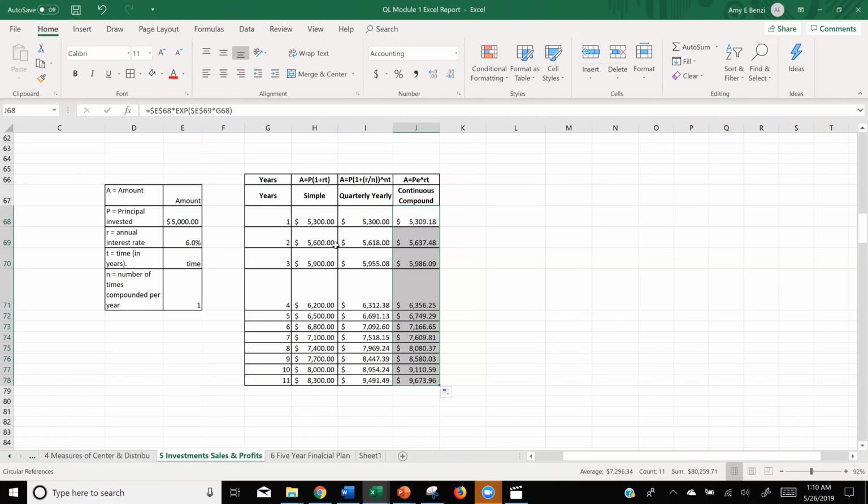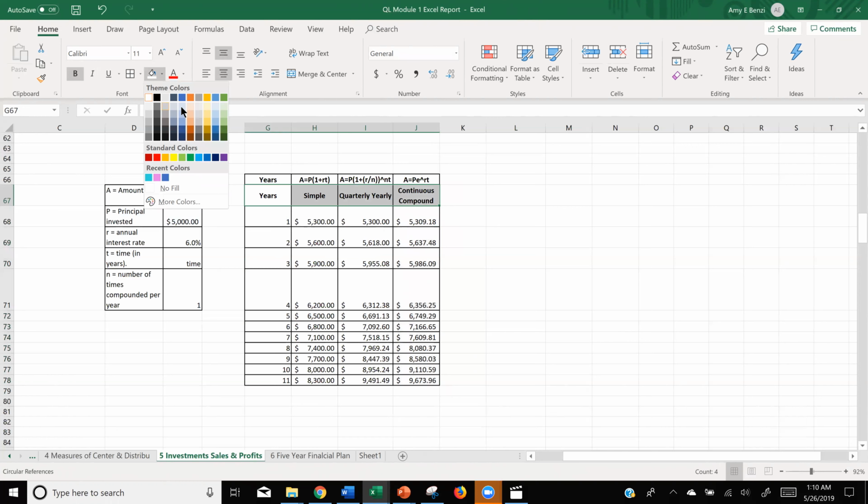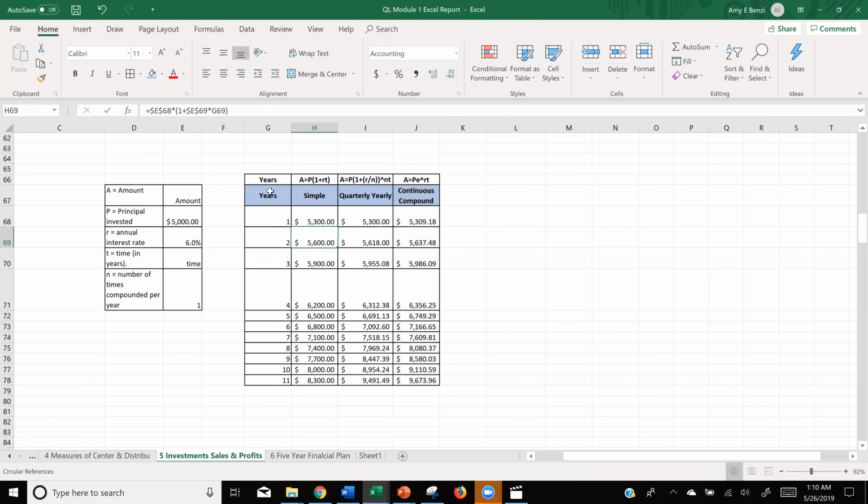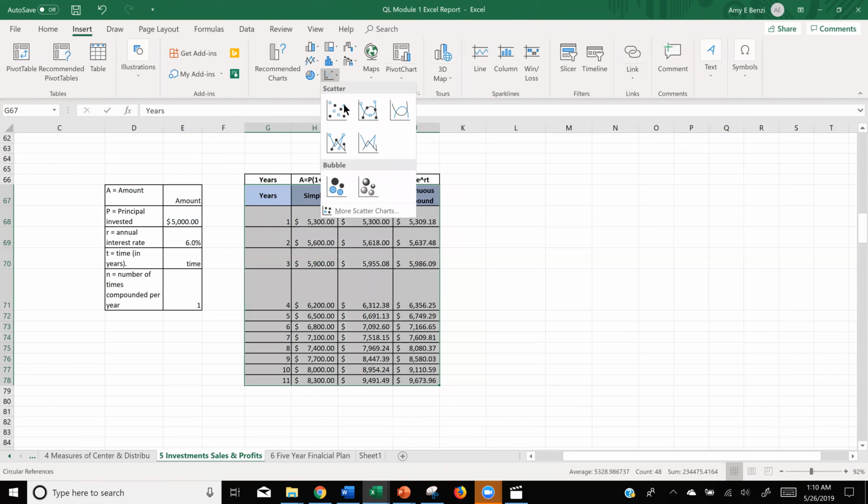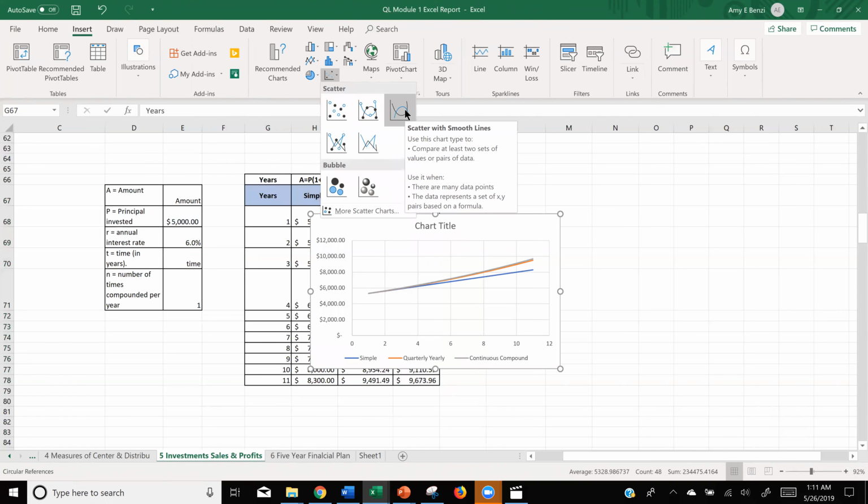So yes, this data, we can see all of this data, but wouldn't we like to see it in graph form? Yes, that would be quite fabulous. So I'm going to go ahead and choose all of this. Don't get that top piece. It will mess up your graph. And then I am going to insert some smooth line scatter plots.